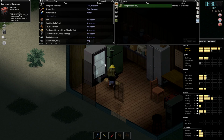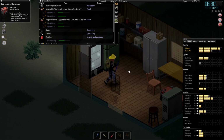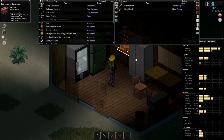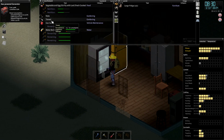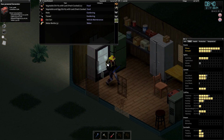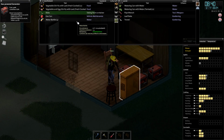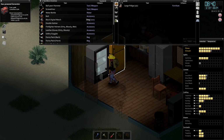So just put the fridges inside the fridges here. I guess we have a digital watch. I guess we'll dismantle the digital watch. They put the electronics in here. I think we're ready to head out. Oh, we have a rake. Oh, I think we picked those up for the vehicle. That's right. I see the gas can. Then we have the empty gas cans in the back of the vehicle.